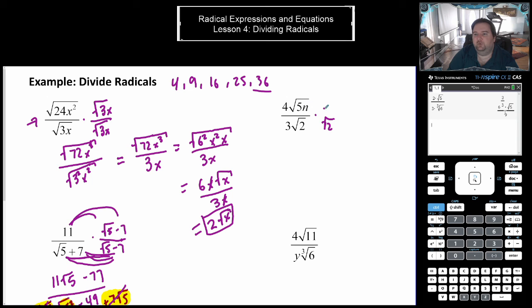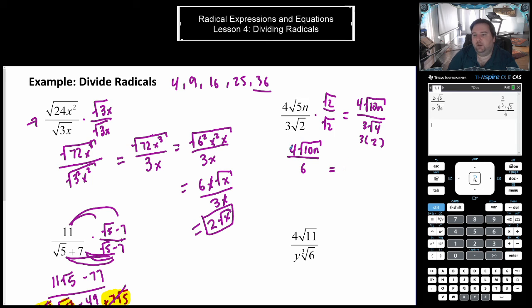So let's multiply by root 2 over 2. What does this equal? We have 4 root 10n over 3 root 4. Okay. This is going to simplify down this one here, 10n. No, it doesn't simplify. So 4 root 10n. I meant the top doesn't simplify. The bottom does, right? And 3 root 4. Root 4 is 2, right? So this is just 3 times 2. 3 times 2 is 6.